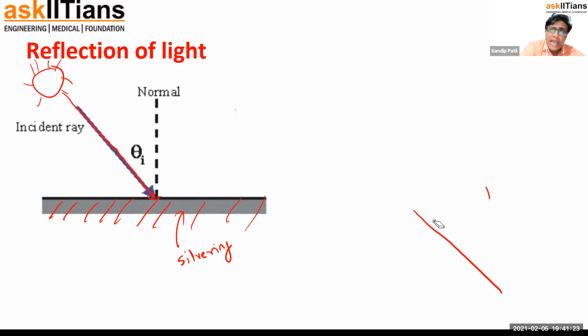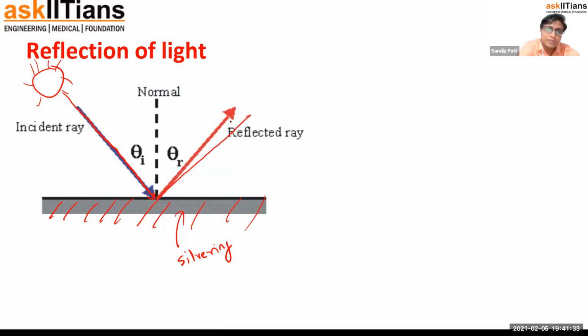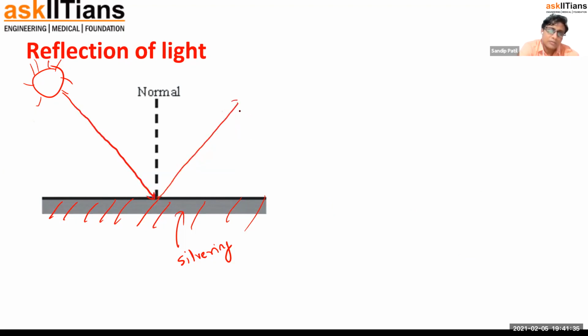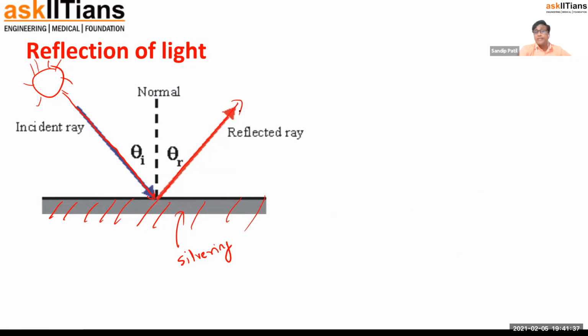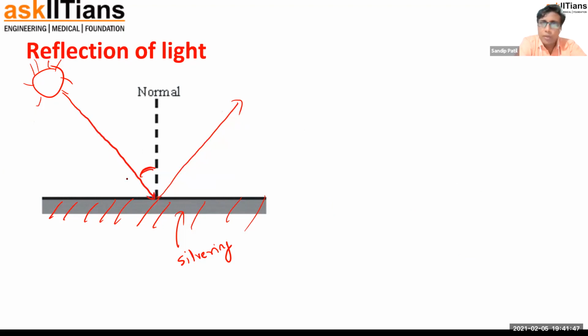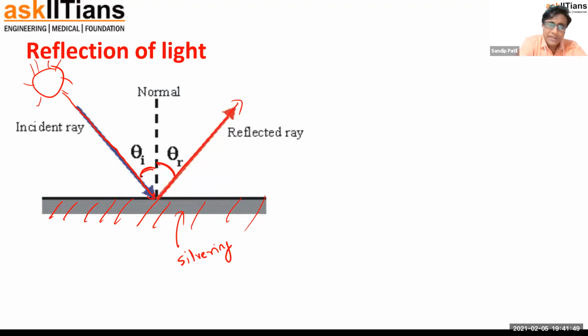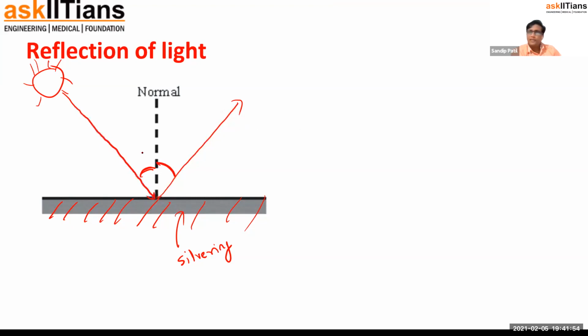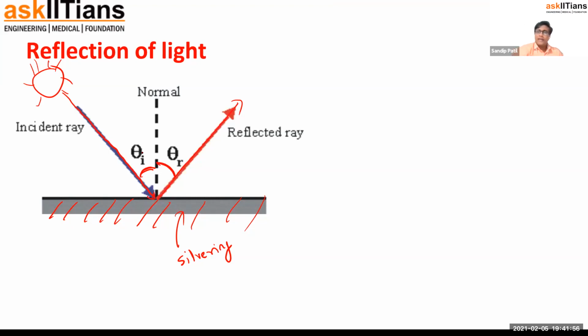But now, as this is the plane mirror, this silvering is done. It is not allowing this light to pass through. Instead, it bends the light like this. So who decides the angle through which it should bend? It's very simple to understand. Whatever angle this incident ray makes with the normal, the same angle is made by the reflected ray with the normal. Theta, theta. This is how the light is going to bend.